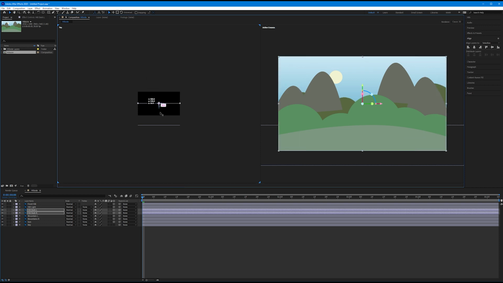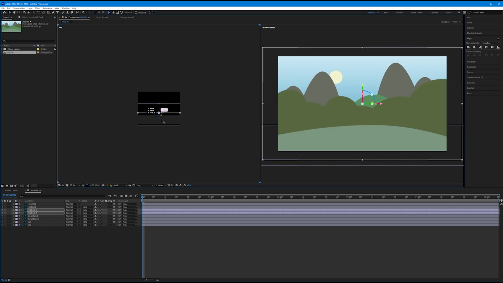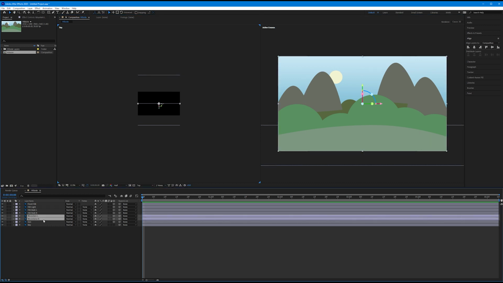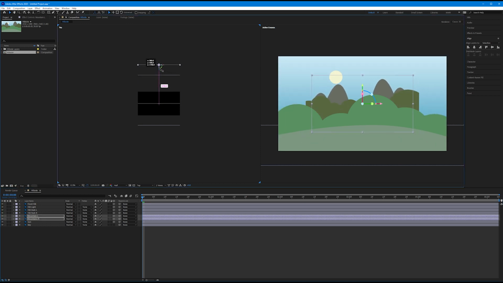Don't panic if it starts to go behind different things. Because these are 3D, we can easily start to change the layer order in Z-space. I'm going to push these back a bit. Good. And then I'm going to take my mountain left and mountains right and push these back even further.